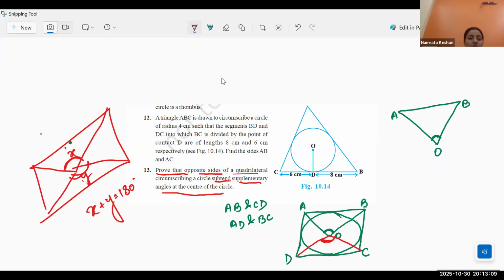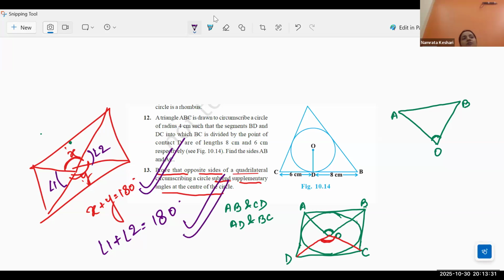We have to show over here that these two angles which are getting created by the opposite sides, together they are supplementary with each other. Not only these two are supplementary. Okay, this angle 1 and angle 2, these two are also supplementary with each other. But in such questions, we don't prove both the cases. We prove any one of them, either this one or maybe this one, and the other one we say similarly, the other one can also be proved, right?